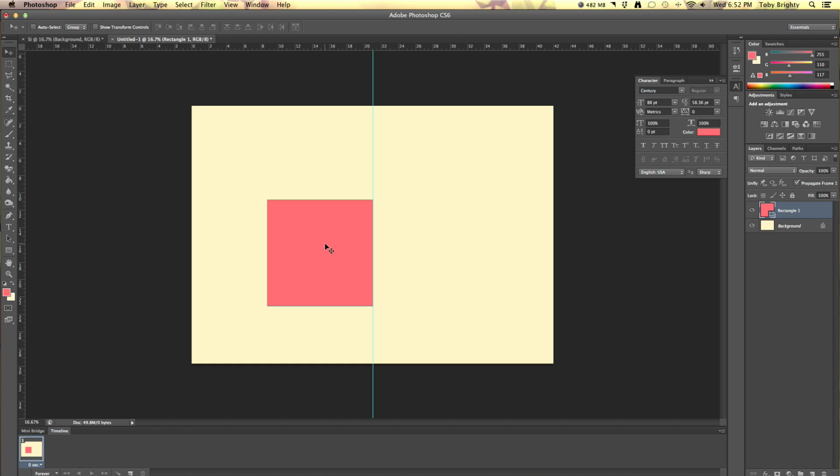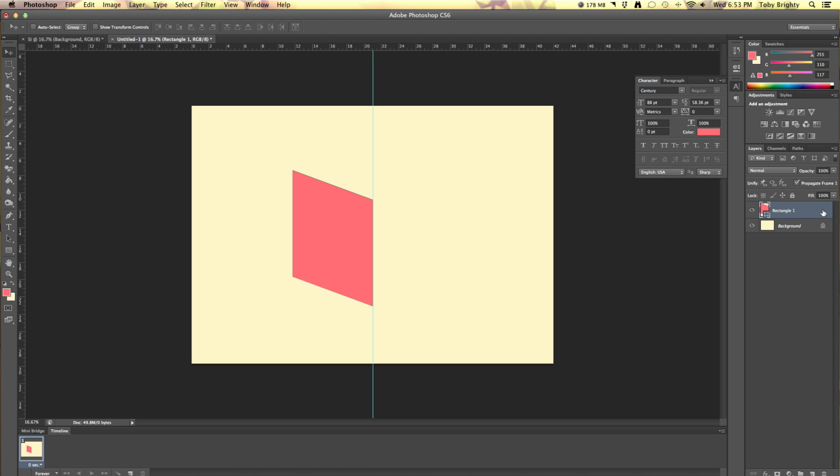And then using Command or Control T, whichever you're on, Mac or Windows, you're going to press that and you'll get your transform options. Now holding the same button, Command or Control, you see that your mouse will change when it comes near these points. It'll change from that to that. What you're going to do is just drag it up wherever you want. You can have the box on any angle you want. I'm just going to go for the simple angle here. Now hit enter and that'll all save. So now obviously you've got one side of the box.